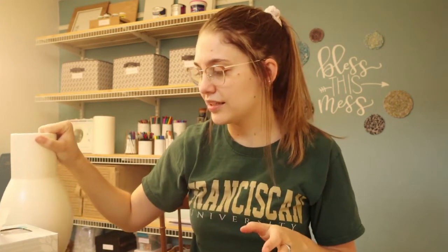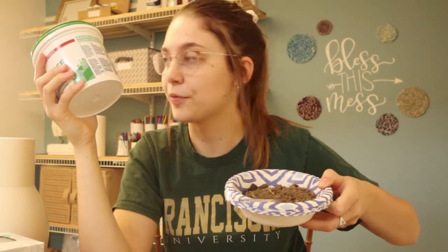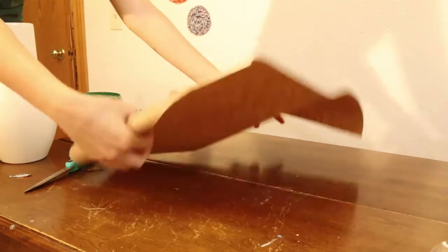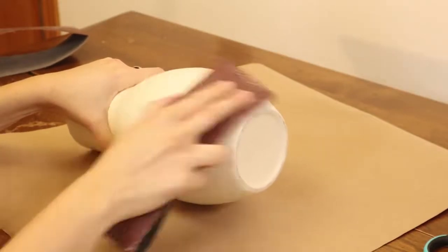I have a few different ideas. I'm not quite sure how I'm gonna execute it just yet. We're kind of just gonna play around, but I have a joint compound to put all over it, and then I also have dirt, for lack of better words. I don't know if I want to mix some of it into the joint compound or if I should just put some of it on the surface, but I think I'm doing a little bit of both. I don't think I'm going to go crazy because I don't want to mess with the consistency, and then we'll add a little bit of texture to the outside. That part is going to be really fun. I think what I'm going to do is get some sandpaper, go over the whole thing so that the joint compound sort of has something to grip to, and then we'll go on with our joint compound. We'll let that dry, and then we'll paint it and make it look super aged and cool.